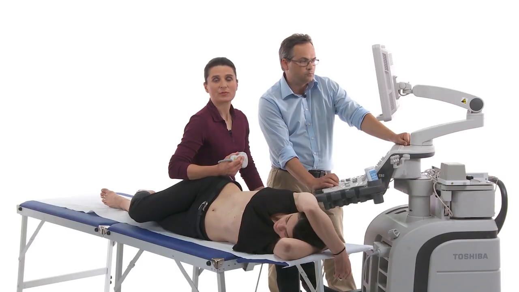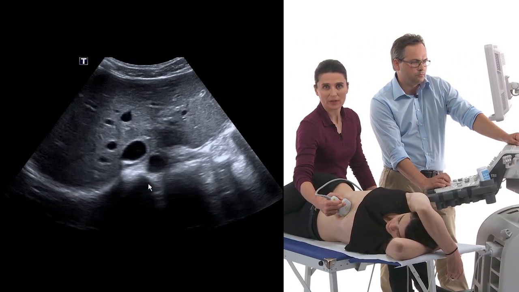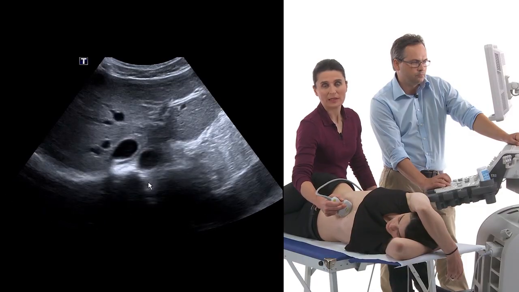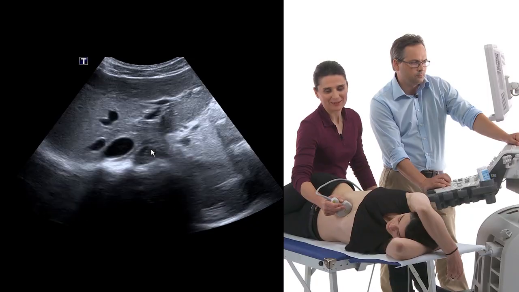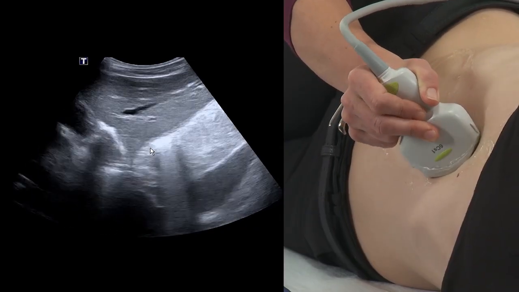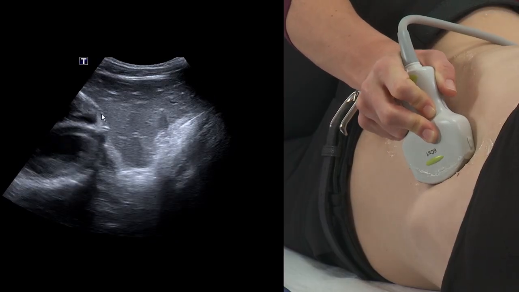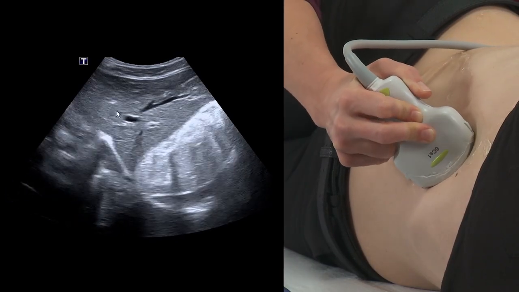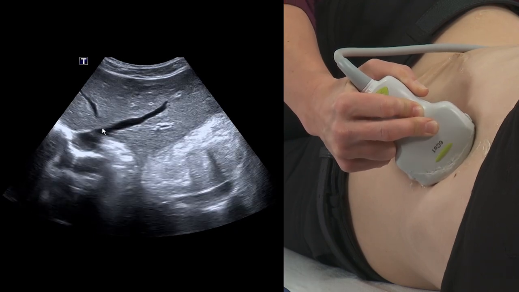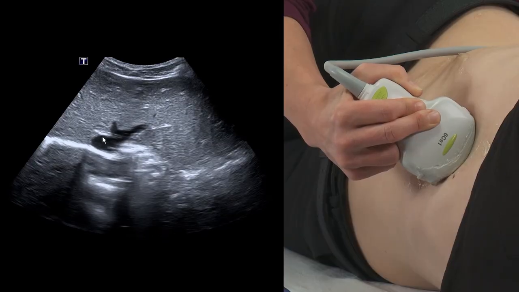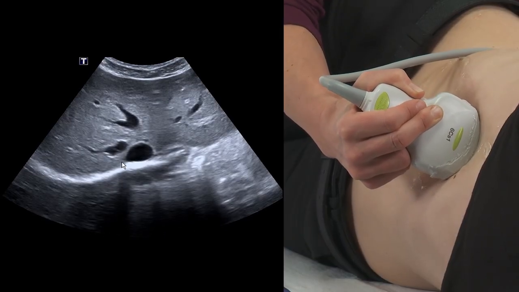We proceed to the transverse view of the left liver lobe. Place my transducer in the epigastric area in a transverse position. Turn it a little bit to adjust to the left costal arch. Ask my patient to inhale. And tilt my transducer upwards so I can see the left liver lobe in the transverse position. The left liver vein over here. IVC. Now I go back to the midline, exhale and inhale again.